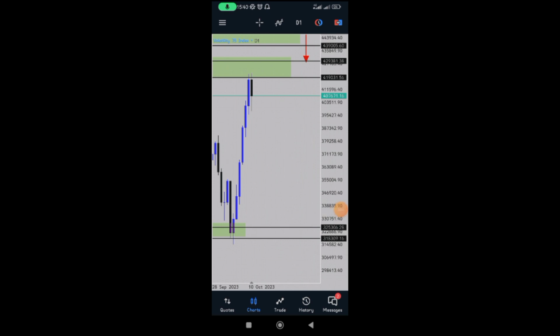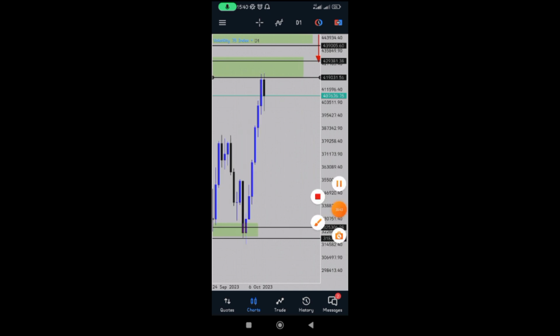Now watching the daily, can you see that this candle opened at this point here. We have it open here and you can see where it closed. Look at where it closed. This is the low of the day. Okay, so it has given us the low of the day and closed. So at this point in time, we are out. We need to be out of the market.